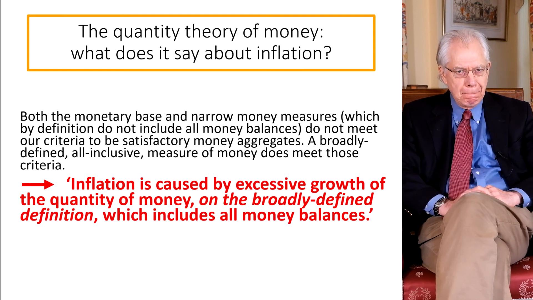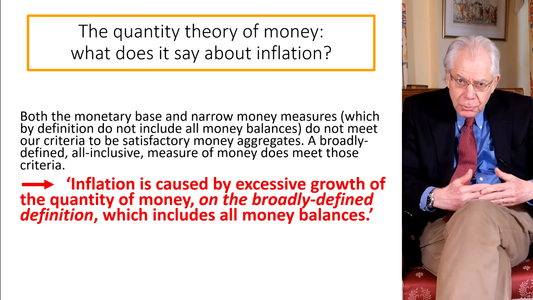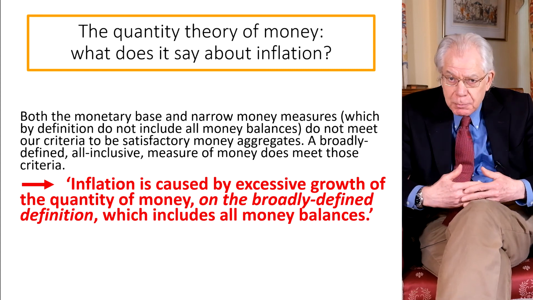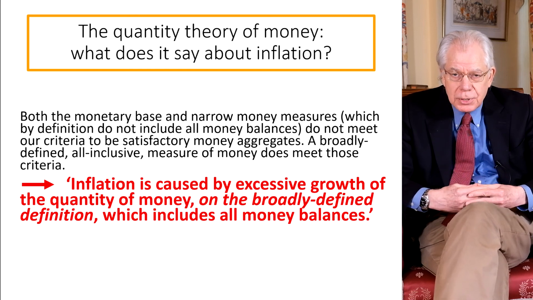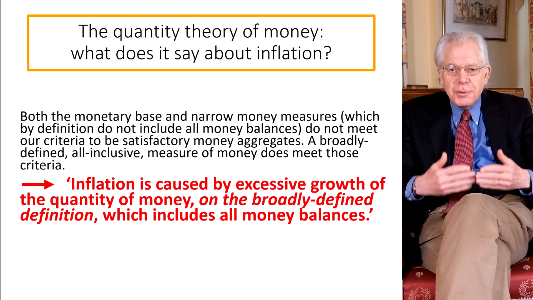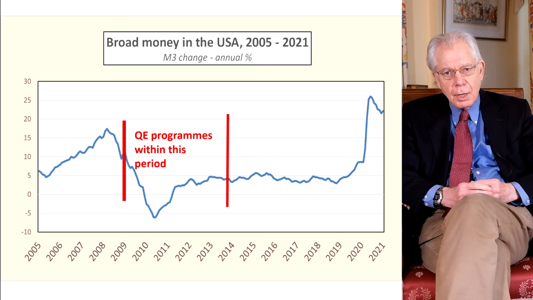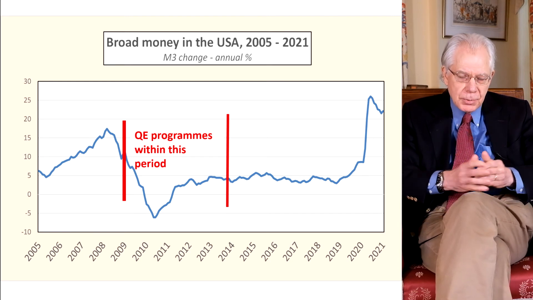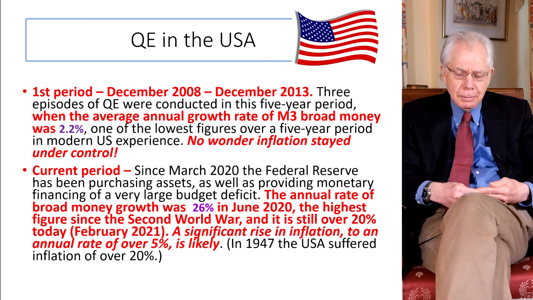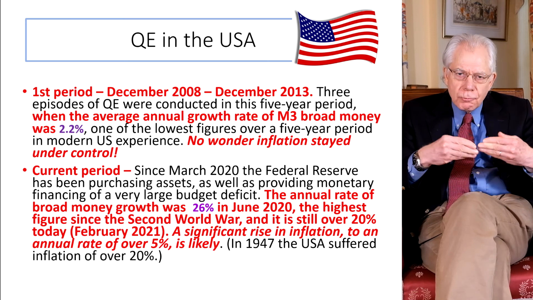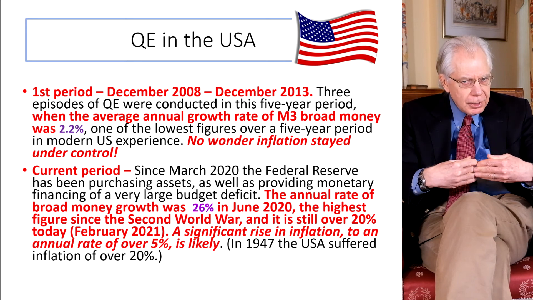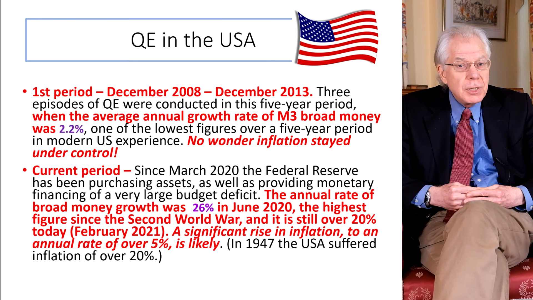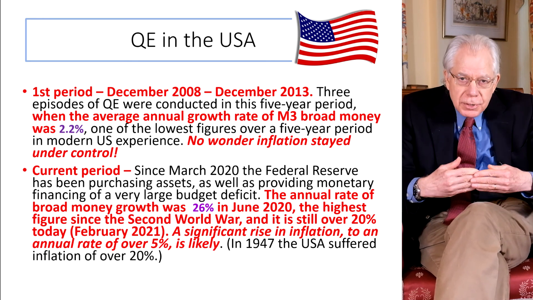Let's then revert to our question: why is it that QE didn't cause inflation in the early 2010s, whereas in my view it is going to be causing inflation in 2021 and 2022? Well, it's simply a matter of looking at the growth rates of broad money. Here we've got a chart of the growth of M3 in the United States going back 15 years, including that period in the early 2010s. Yes, the Federal Reserve was conducting QE, but at the same time banks were restricting their lending to companies because of new capital regulation rules, and so overall the growth of M3 was very low — indeed for some quarters it actually fell despite QE. Correct forecasts using M3: there's going to be no inflation.